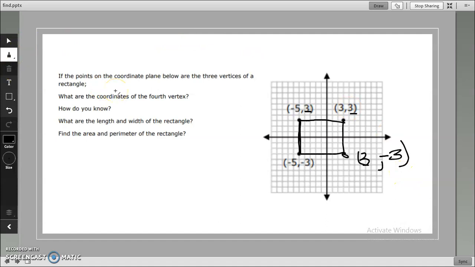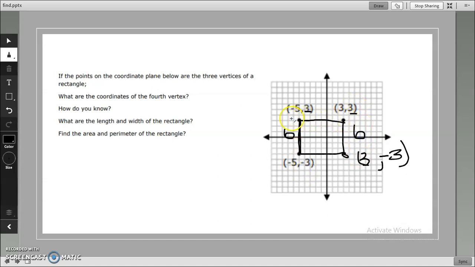Because it's a rectangle. So then it says, what is the length and the width of the rectangle? Now, we can use the distance formula to find the length and the width of this rectangle, or we can use the fact that we are actually just counting from -3 to 3. So the difference between -3 and 3 when we're talking about distance is actually 6 points. And whatever it is on this side, because of the rule of what a rectangle is, it has to also be on this side. And we can also see that because we're looking at from 3 to -3 again, and it has to be 6.